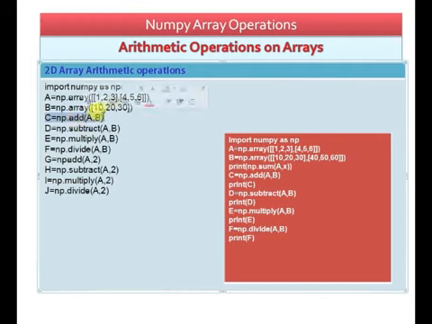We have applied the add function on two NumPy arrays A and B, but the shapes of both the arrays are different. But you would have noticed that in both arrays A and B, the number of columns are the same. So how does it behave? The elements 10, 20 and 30 are added to the first row of A, 1, 2 and 3. So the first row of C will be 10 plus 1, 11, 20 plus 2, 22, 30 plus 3, 33. The second row of C will be 10 plus 4, 14, 20 plus 5, 25 and 30 plus 6, 36. Let's make it more clear by executing.